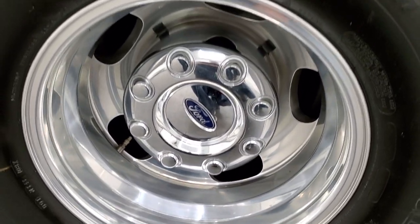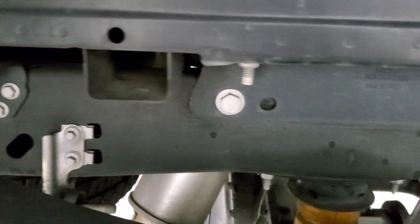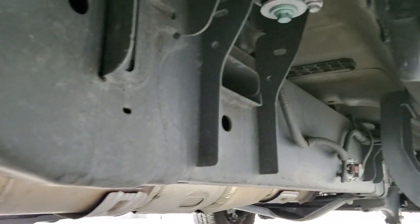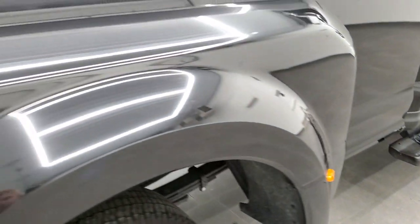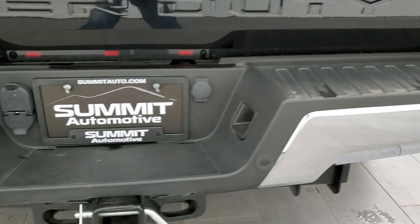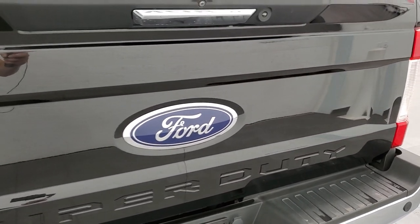Back rim is in excellent shape, no scuffs or scrapes. Back tires have just about as much tread as the front tires, maybe just a little bit less. Frame and underbody is in exceptionally clean condition. This is a one-owner out of California. It does have the camper package with the anti-sway bars. The lower cab corners all look really good. Factory chrome step bars. The dually tubs are in nice shape — no dents or cracks or major scuffs. Rear bumper is in great shape, no dents or dings, and it does have the backup parking sensors, full towing package including the receiver hitch, four-pin and seven-pin wiring. The tailgate is in excellent shape and it comes with a soft tonneau cover, shocks-down assist tailgate, spray-in bed liner, and fifth wheel and gooseneck prep package.